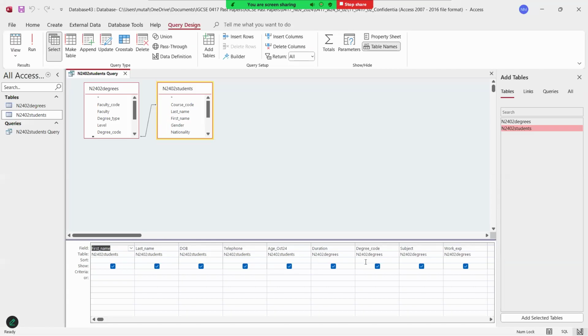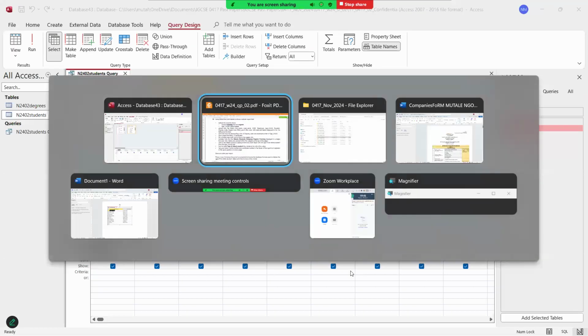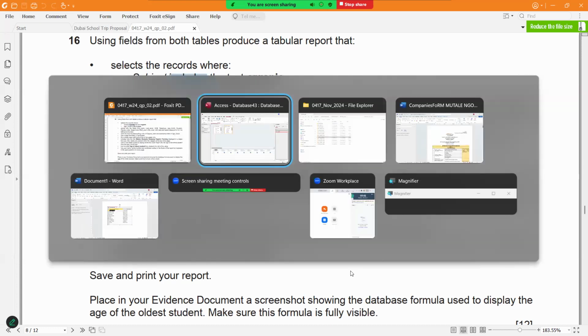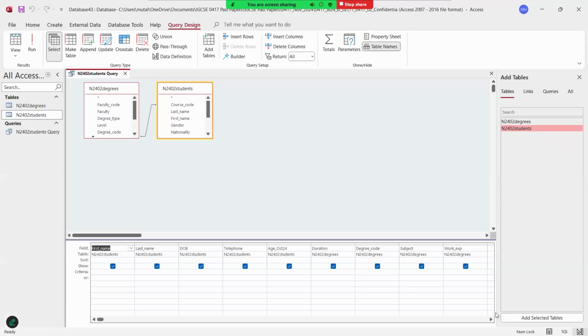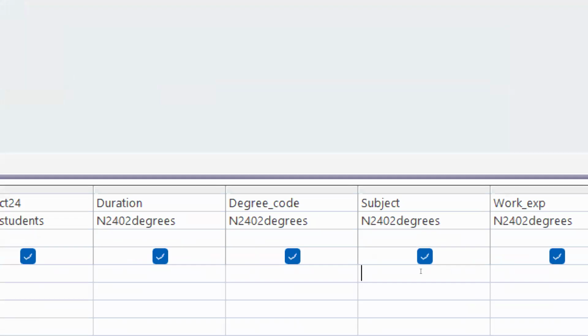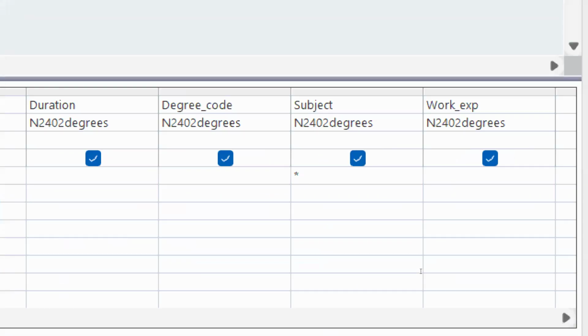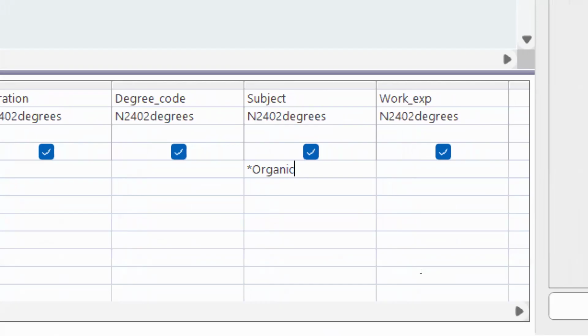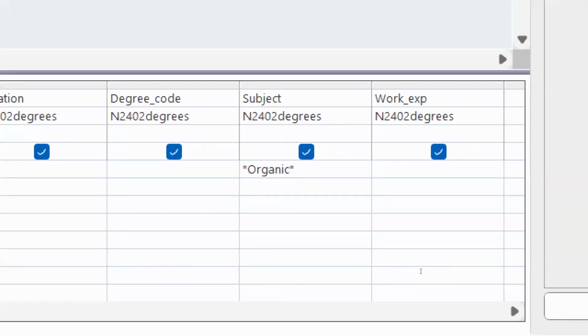So we go to subject. Just below the tick mark in the criteria, we need to type hashtag organic hashtag. It means we don't care where the organic occurs in the text, whether it's at the beginning, middle, or end.